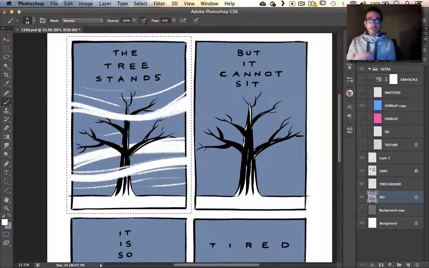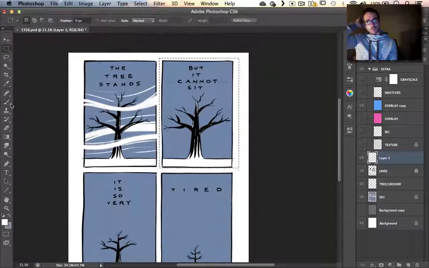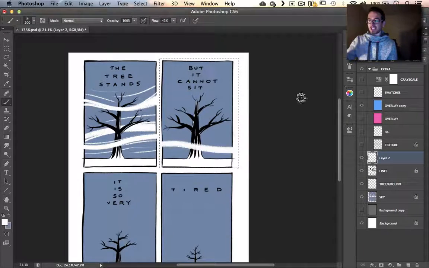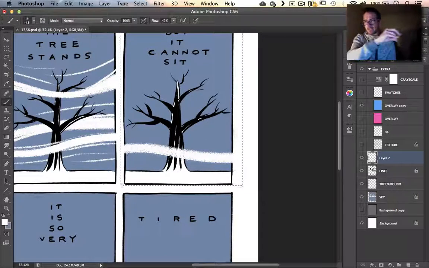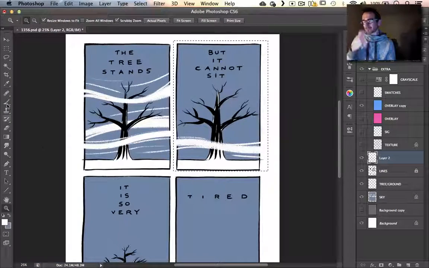So I knew right then that the comic would be mainly about this visual of this tree in the middle of the panel, but then it's being whipped by these constant winds.